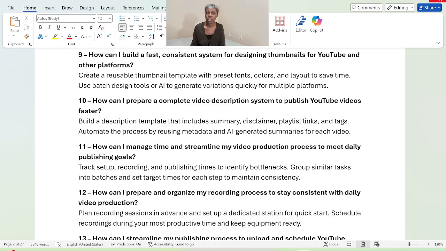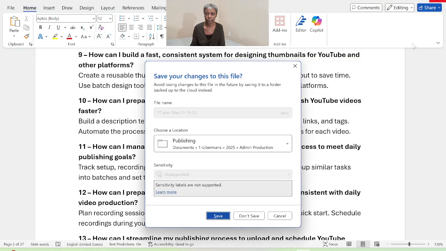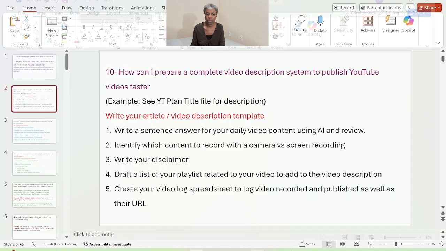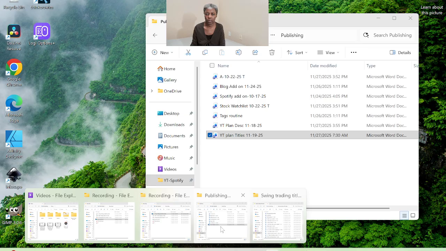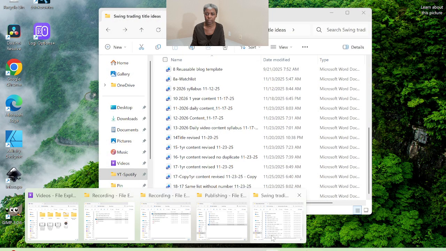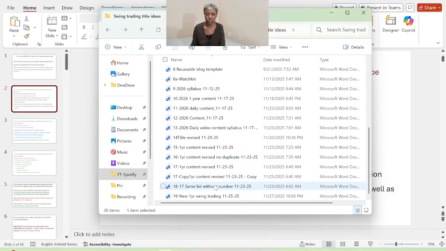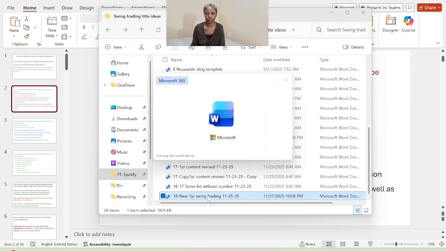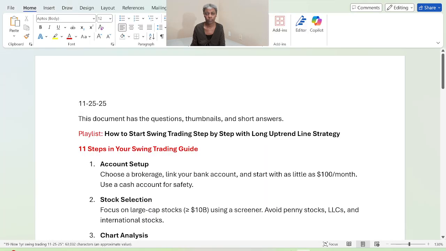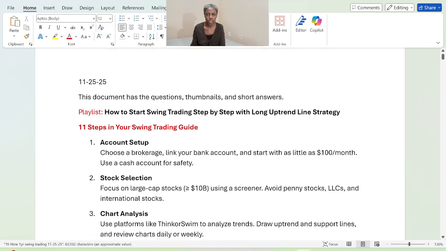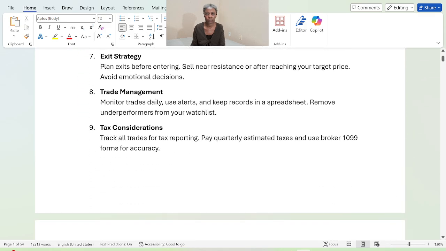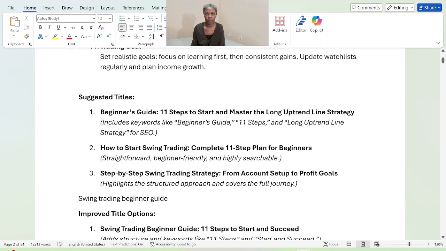So from here I can go to another one. Let's see if I'll be able to find the swing trading one. Okay, so for swing trading, let me see.